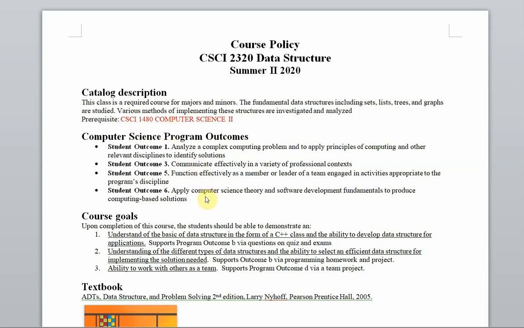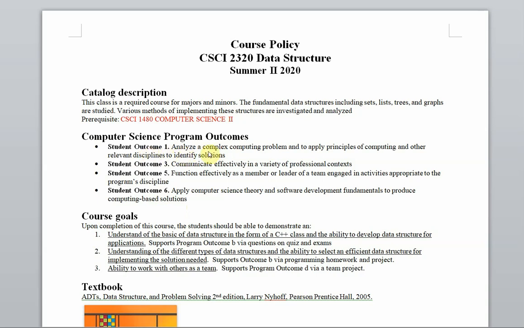The Computer Science Department at UCA is ABET accredited, which means that ABET, an association, is saying that we are doing a good job and we satisfy the requirements of excellence in computer science education. In ABET, 6 student outcomes have been defined. This course, as I mentioned, is a very important course. 4 out of those 6 outcomes need to be satisfied in this course. Several outcomes are listed over here.